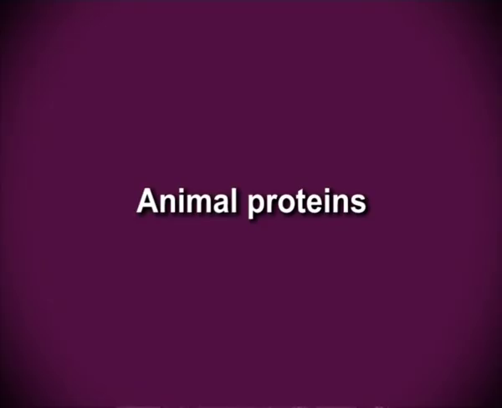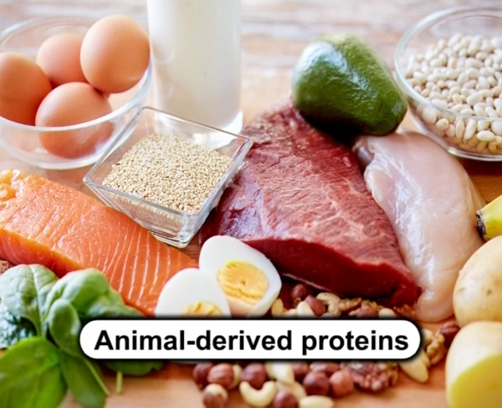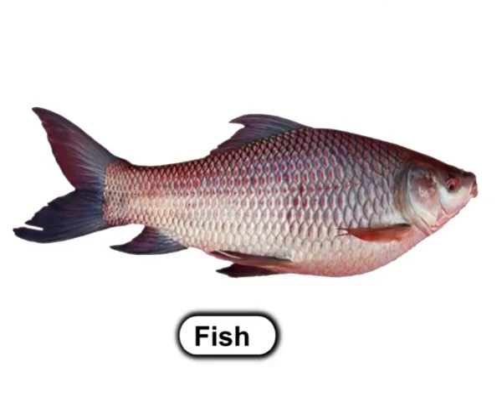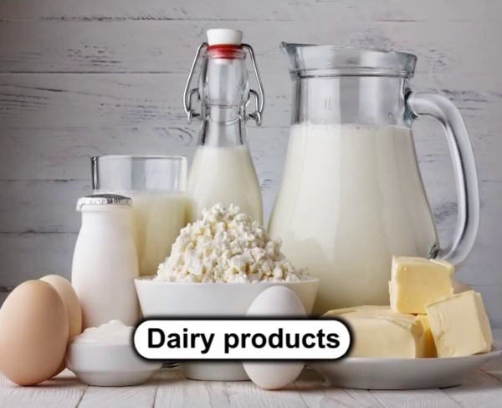Animal proteins. Animal derived proteins are easily digested and generally contain a mix of amino acids that is very similar to proteins found in the human body, that are complete protein source. They are used up more rapidly than plant proteins in our body and are considered to be more complete because they contain all essential amino acids which are needed by the body to function effectively. Animal sources of protein include meat, milk, fish, eggs, poultry and dairy products.